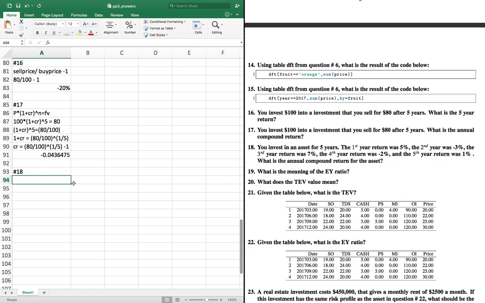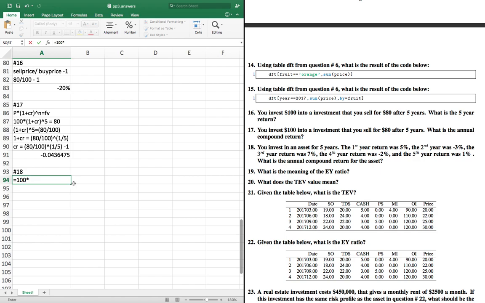Let's just do it to make sure there's no problems. So here again, on the exam, I actually write the code. Now, notice here, I said you invest in an asset for 5 years. So here's the question that's slightly different. Before I said $100. Right here I said an asset. I don't tell you how much, and then I give you returns. It doesn't really matter. If you want, an easy way to do this, just make up a simple number. You can make up 100, because we just want what the compound return is, which is just a percentage. So it doesn't really matter what we start off with.